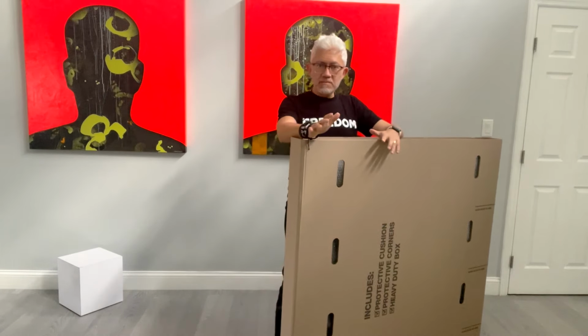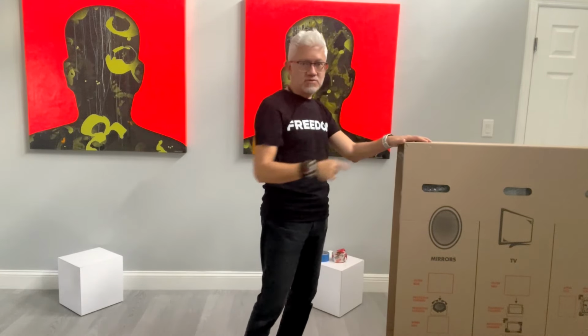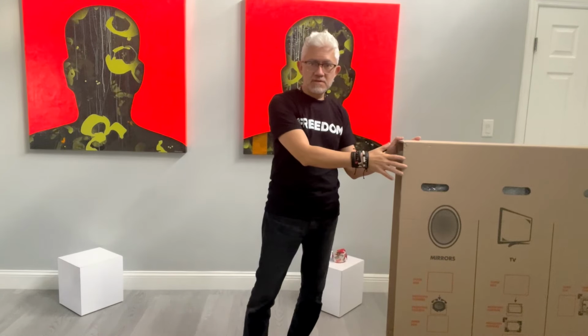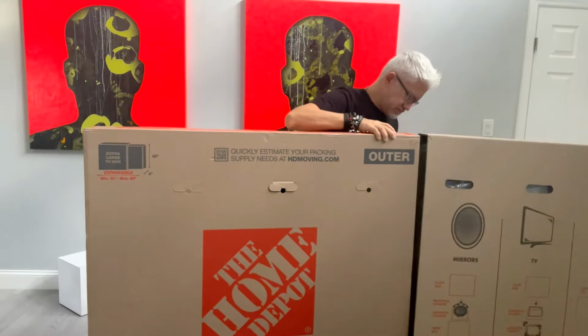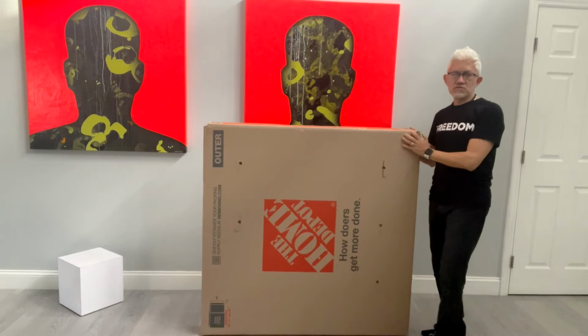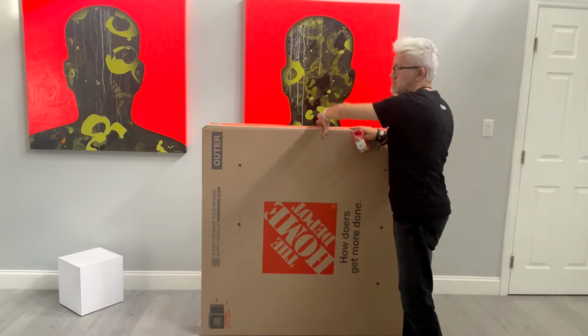Now, what I would recommend, if your artwork is smaller than the box, is that you also put bubble wrap on the sides to keep the artwork from shifting around inside. Now, once that process is finished, you're finally ready to close your box. You take one side, put the artwork inside, and then put the other side on, which will be the protection outside of it. What I need to do now is take my clear tape and close the box really, really well.